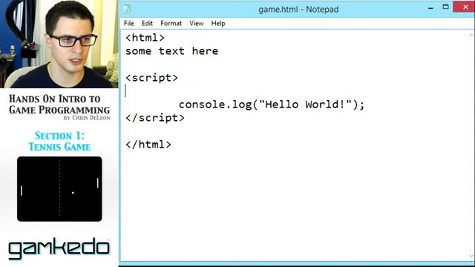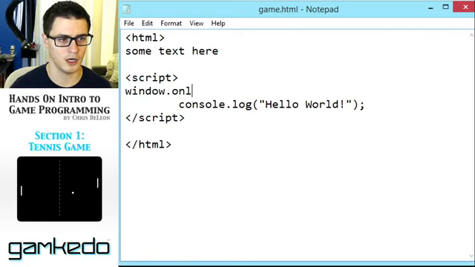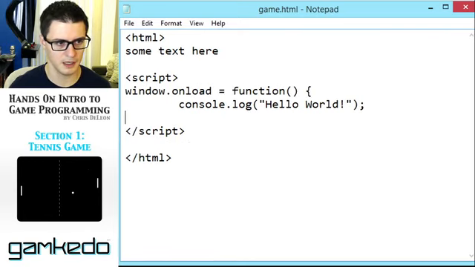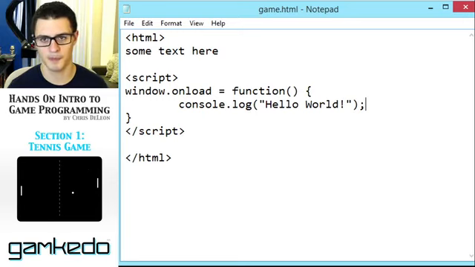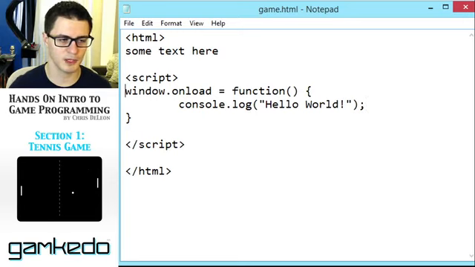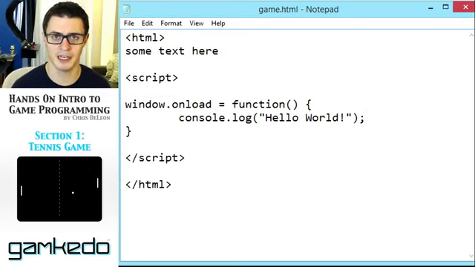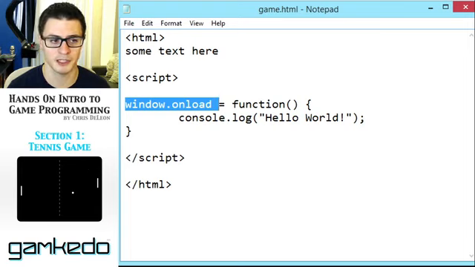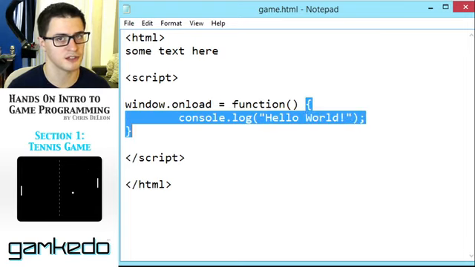The first thing I want to show is something called window.onload equals function. This little bit of funniness right here. The way that this works is a special thing that we can do in HTML5 JavaScript specifically that says that as soon as the window finishes loading, that's what this window onload bit is, run the function or the series of code described between these braces.